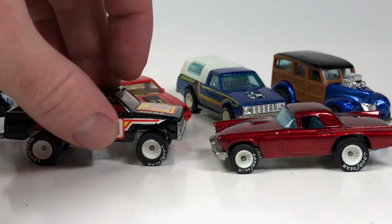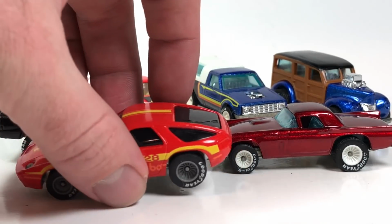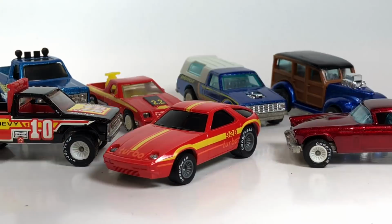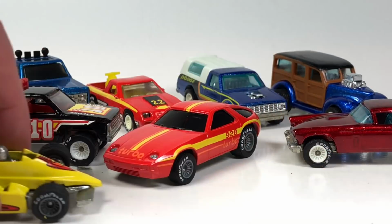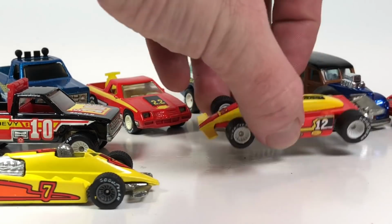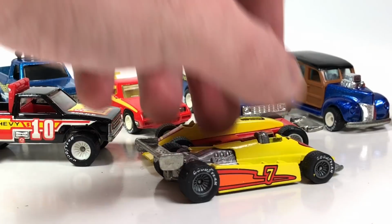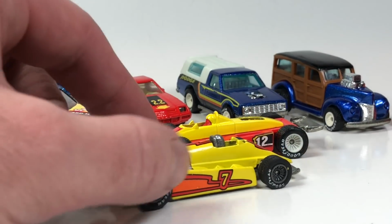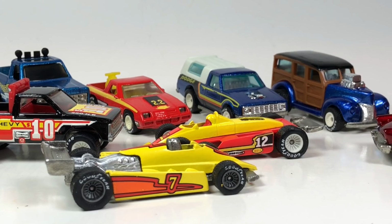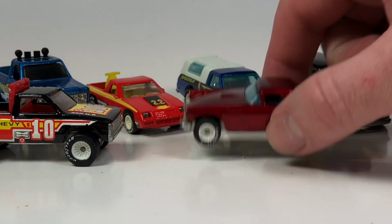Just pretty cool stuff, man. So this is definitely like the vintage cars that I like, or these original Real Riders. I think they're just so cool. And I really do want to try to complete the set. So I believe there is probably about 30 variations that I'm missing. I actually have about 50 unique variations of Real Riders that were released, which the Real Rider series basically went from, I think, about 83 or 82, 83, all the way up through 87. And somebody else that's totally like more of a vintage Hot Wheels aficionado can probably tell me more about that.